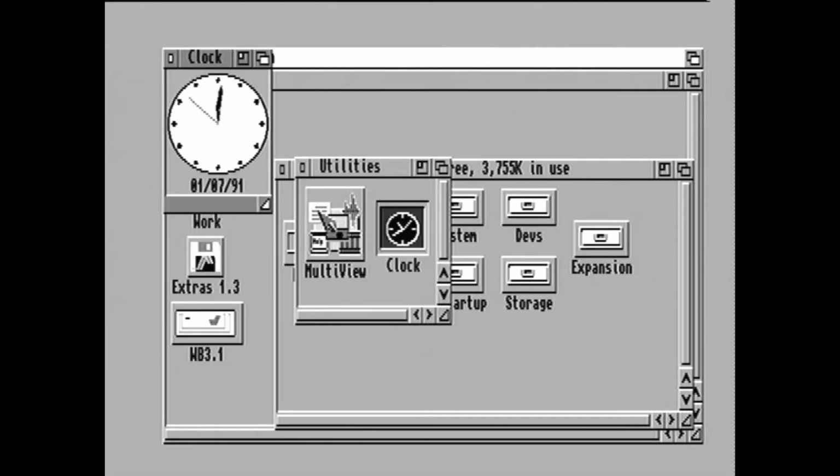Let me use the clock. Apparently, it thinks it's January 7th of 1991. Or July 1st. This is an American PC, so I'm assuming that's January 7th of 91, not the 1st of July 91. Either way, the year is wrong. I mean, if it were as backwards as it seemed, that could be 19 in reverse. It also thinks it's just past noon, and it's very much not. So the internal clock is very off.